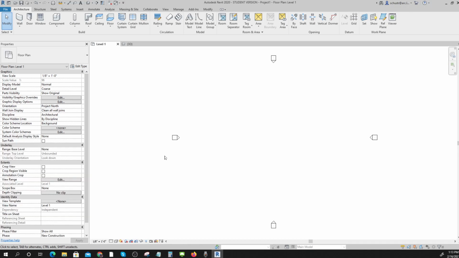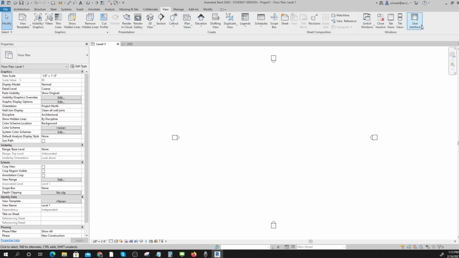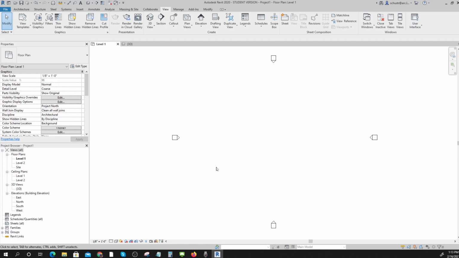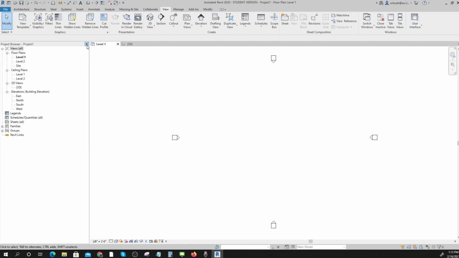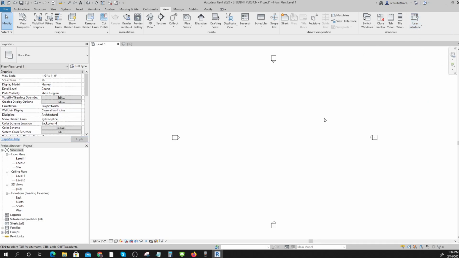It went away. You go to the View tab and the User Interface and turn your project browser back on. And if you use your properties, you go to the View tab and the User Interface and you turn your properties back on. And there's tons of other things that you can look at.